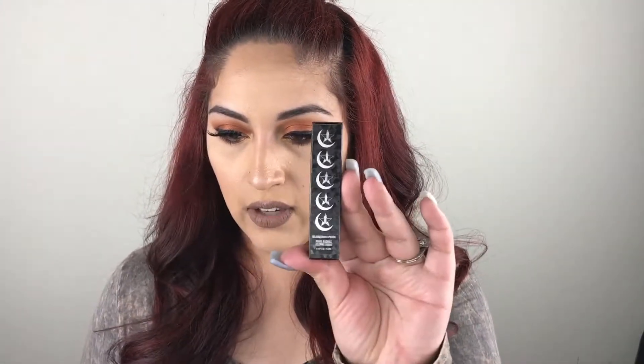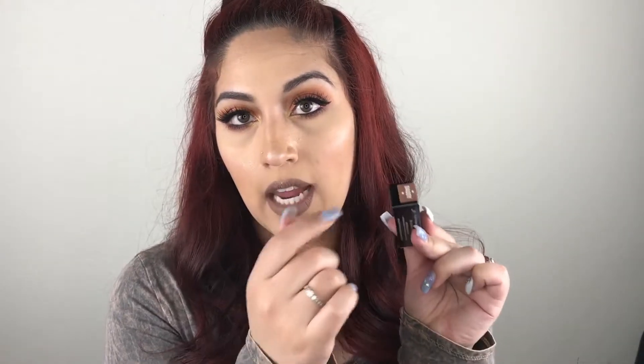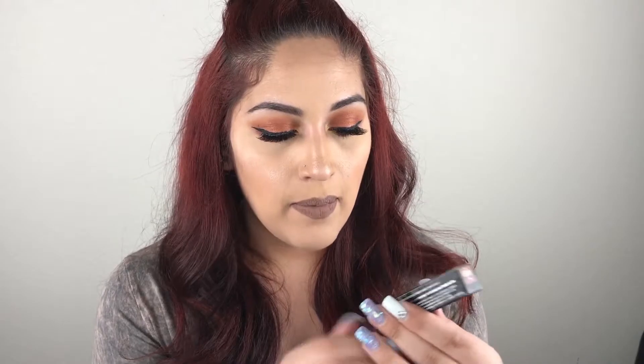Here is the packaging on the liquid lipstick. I love how it has that 3D look on the packaging, their logo, and it says velour liquid lipstick. On top it says the shade of the color you picked up. I love how they incorporated his logo on the back of the packaging as well. I also noticed that they have the pink on the inside — the pink inner packaging. You can definitely tell they put a lot of time and effort into the packaging.